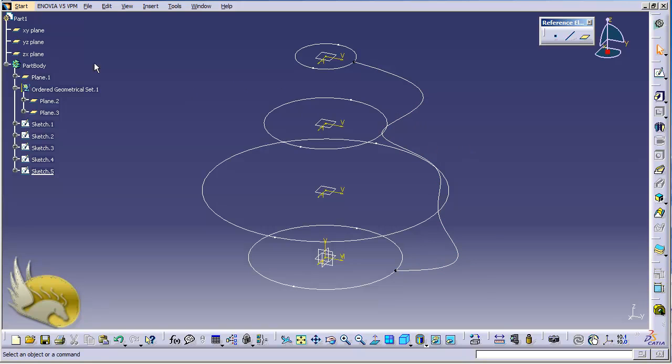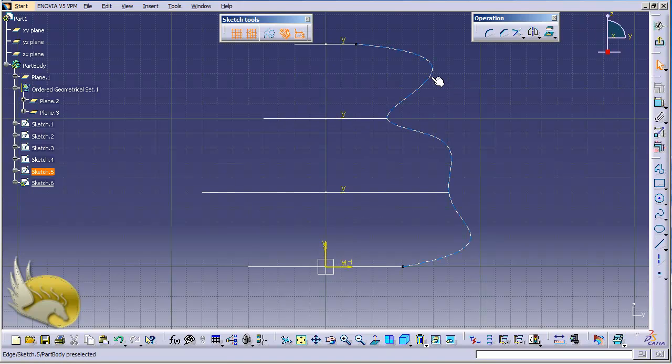So I go again to the YZ plane. And I'm not going to modify this, so I do not go to sketch 5 and modify the sketch. I'm going to the YZ plane because I created this in that plane. I go to the YZ plane again. I'm repeating this several times, and I click on a sketch. Now this is in sketch 5. I want to have an exact copy of this in the YZ plane.